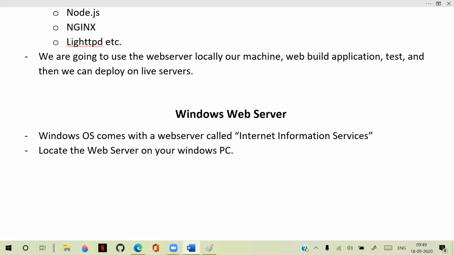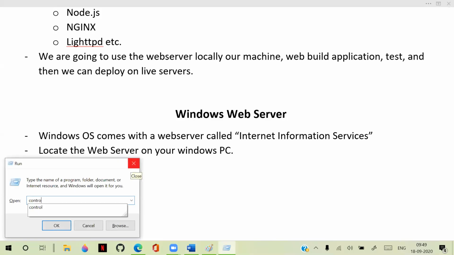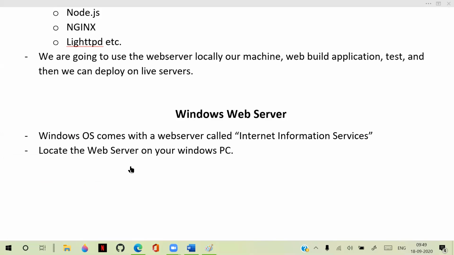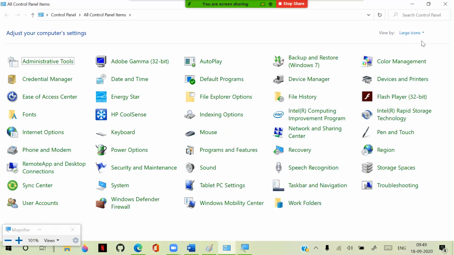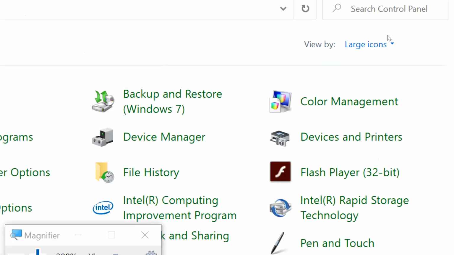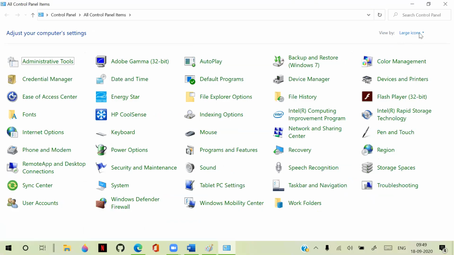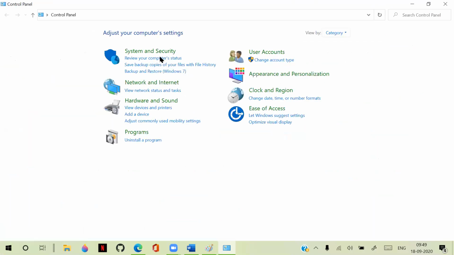Open your Windows Control Panel. In the Control Panel, you will find the arrangement of icons. On the right side, you have an option called View by: large icons. Sometimes your control panel will be category-wise, so you can simply switch to large icons or small icons.